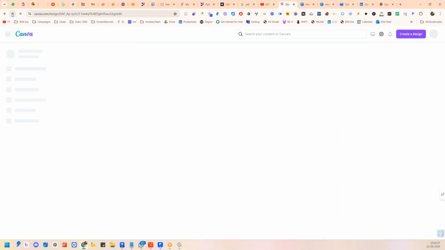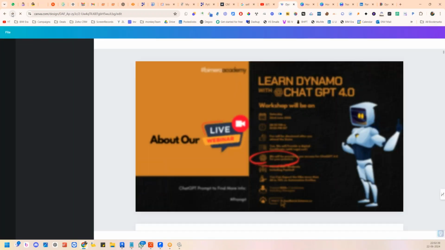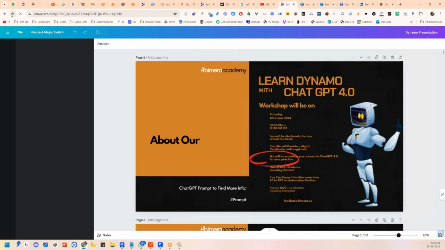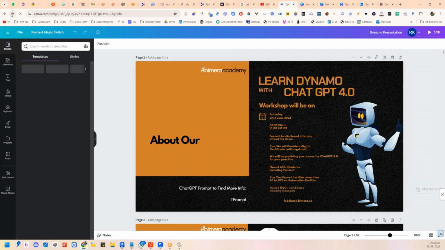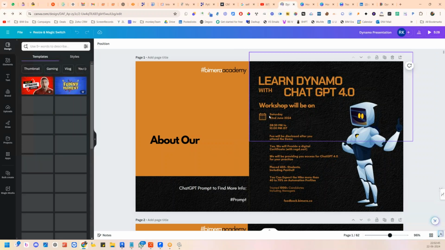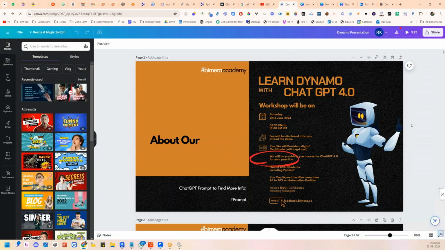Sir, I had one more question. Can Dynamo help us fill the Cobie sheets which we export from Revit? Is there some connection between Dynamo and Cobie? There is no direct connection between Dynamo and Cobie, but you can do that stuff because one common thing is parameters. You can extract some information.